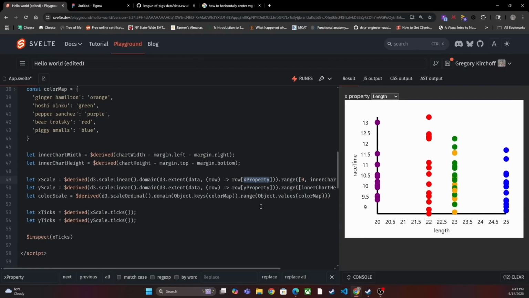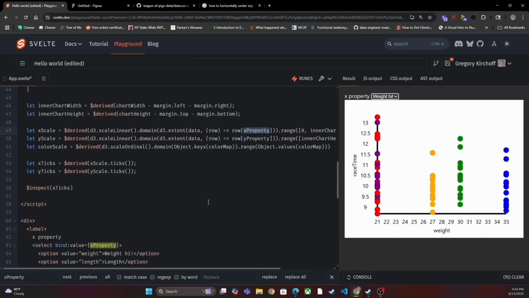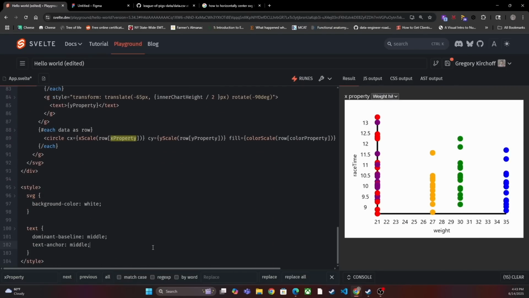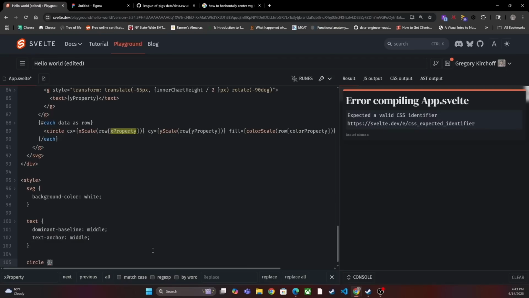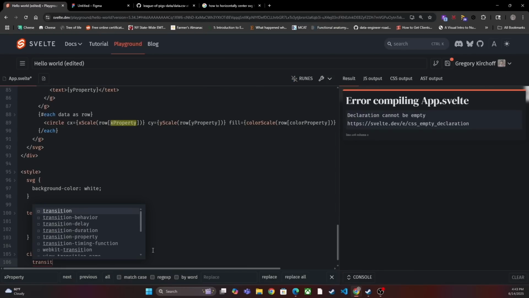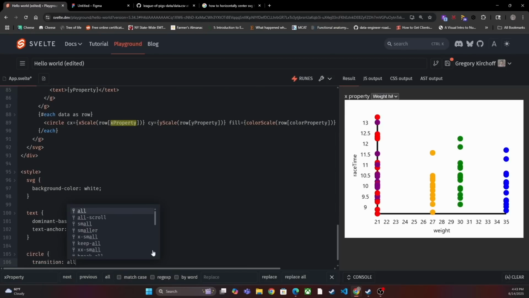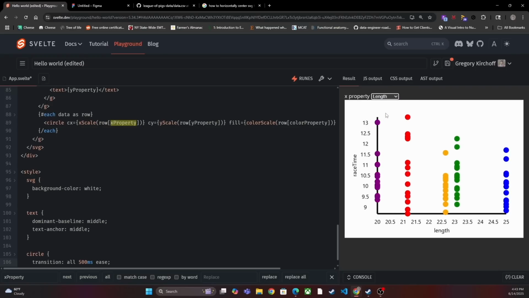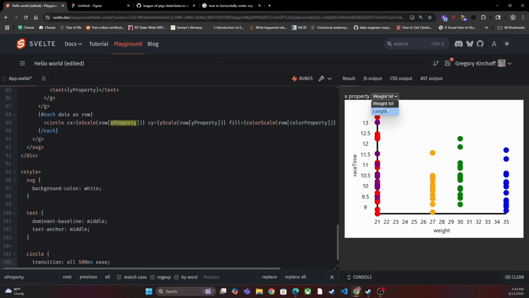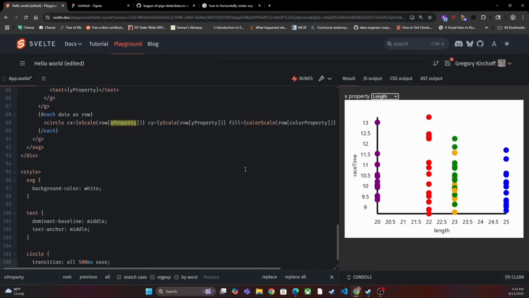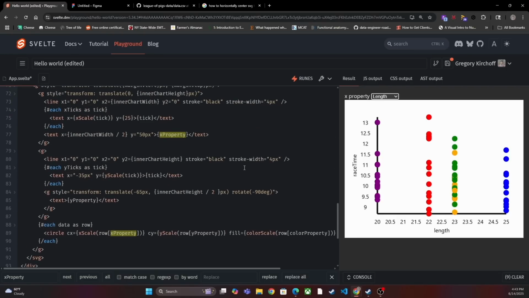And again, if I get rid of the console, the X property is also the label there. So as you see, we're looking at the label, we're looking at the property, and that's all just working. But we can make it even a little better with animations. So now with the circles, any transition they have, we're going to say any property should take, let's say, 500 milliseconds with an ease function. So now if I do that, you can see it moves over like that. And so now we're animating, now we're making it interactive. Now we're getting pretty advanced charts.